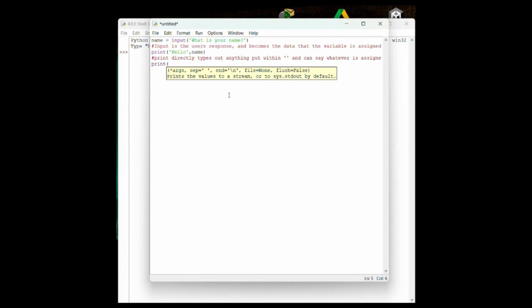Print. This is just another simple print, except this time we don't need to do anything except for these parentheses. Today is December 5th, 2024, and I am Marks. Alright. Another print just types out what is within those.